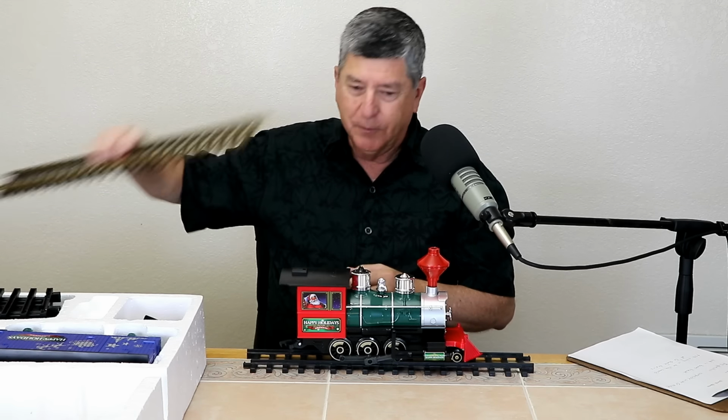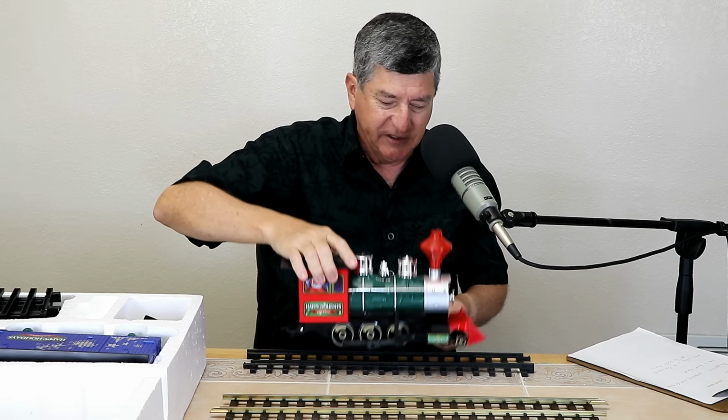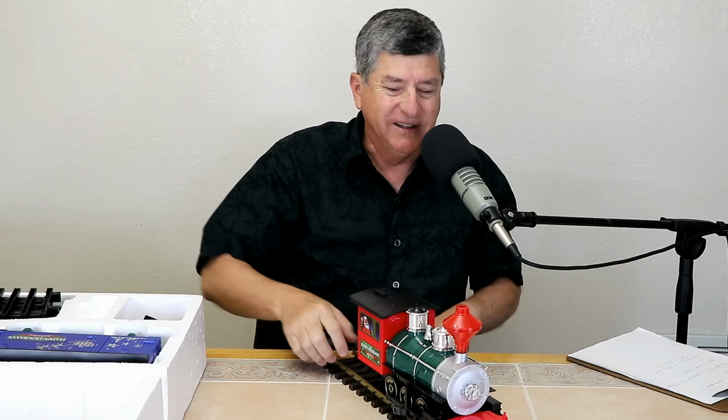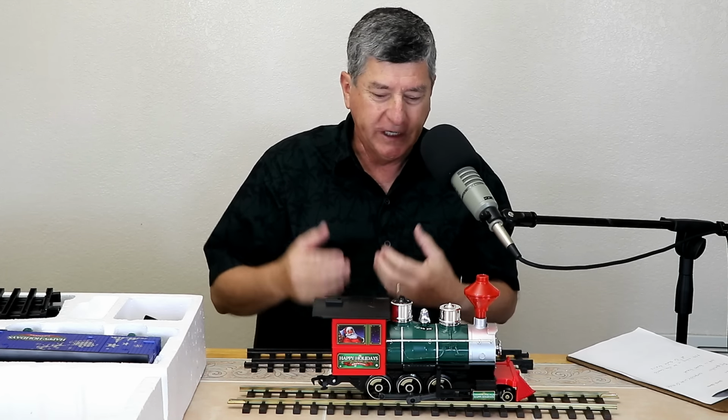So I've got a piece of real LGB G-scale track, and I'm just going to set this on there and see if it's the same size. And it is. So this is fully compatible with regular G-scale track. And that's great news for me.